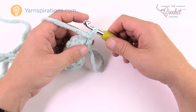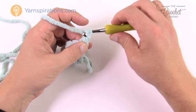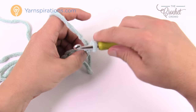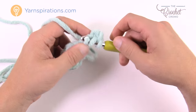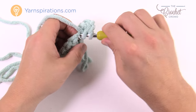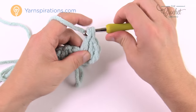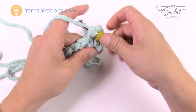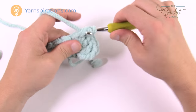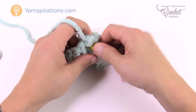So we're gonna start off and we're gonna do an increase in every stitch going up. So you're gonna chain up 3, which counts as your double crochet. Into the same one, you're gonna apply another double crochet. So every stitch across is going to be 2 double crochets into each. So you got 1 and 2. So here, this one here is basically the incrementing starting on this one here.